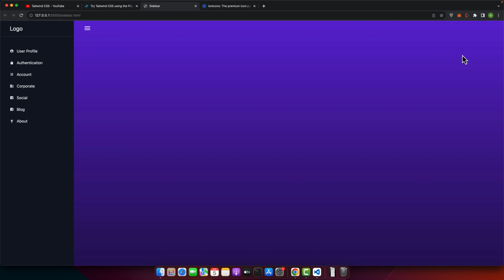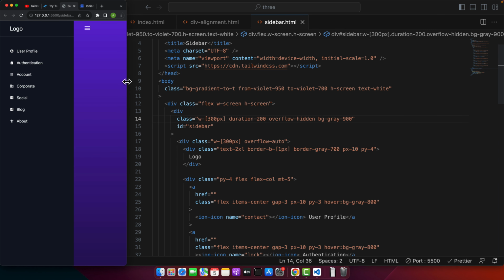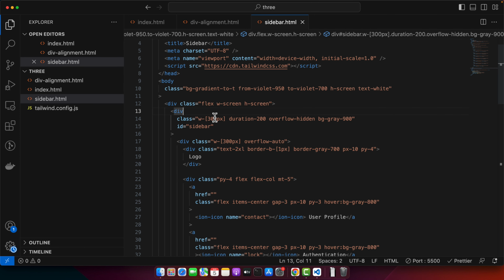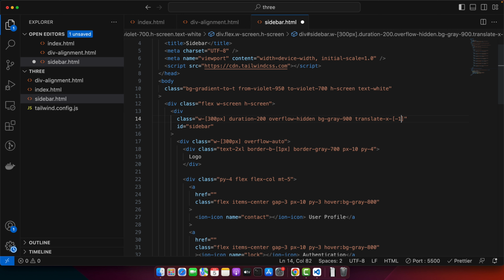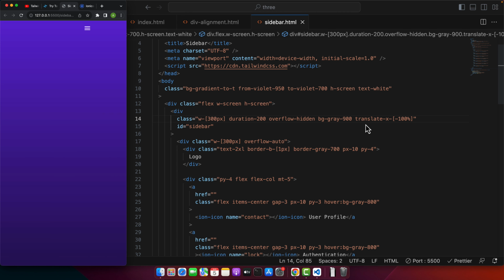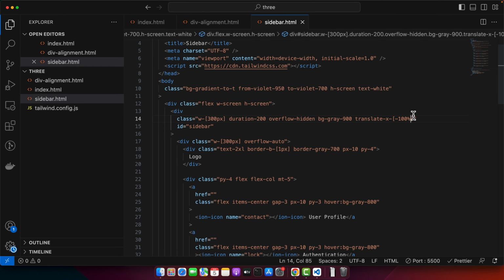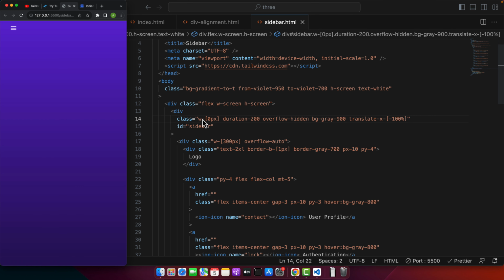Now it's time to implement the mobile view. So in the mobile view, it should be hidden automatically. So let's do that. For that, by default, I would add translate x dash minus 100%. By default, it would be hidden, and the width would also be 0 pixels by default.